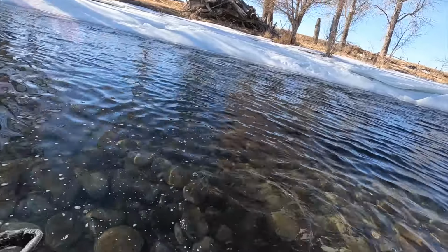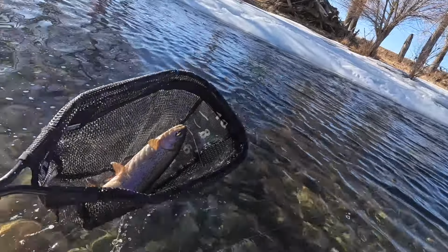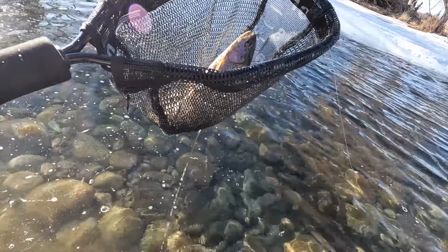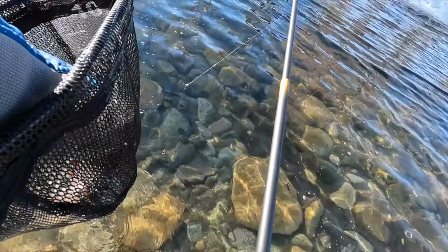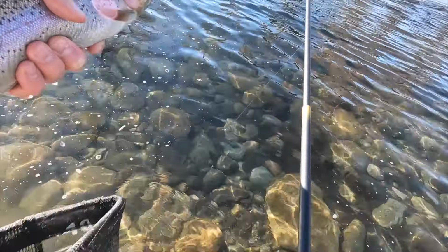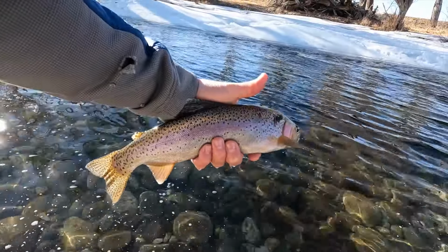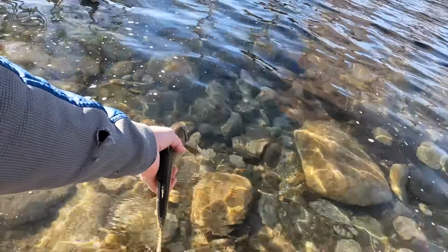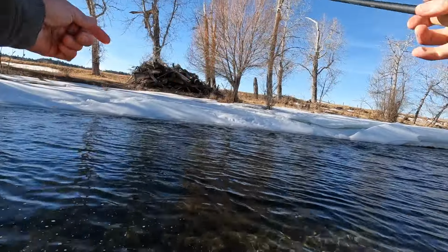That's a healthy rainbow. For a winter time frame, there it is. See 7 and 8. It's a 15-incher. That's a good start. Wet my hands here. It's warm out, like I said. If it wasn't, I wouldn't take them out of the water. But there's that fish. Nice. That's a good start.